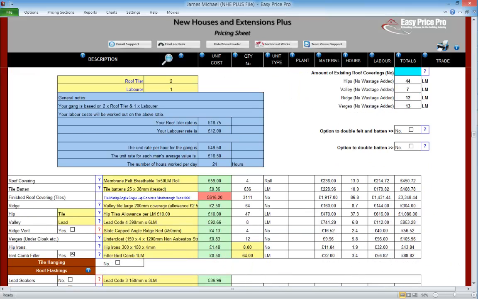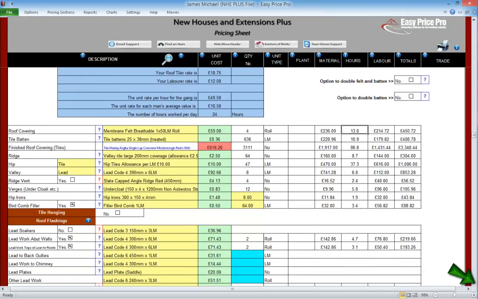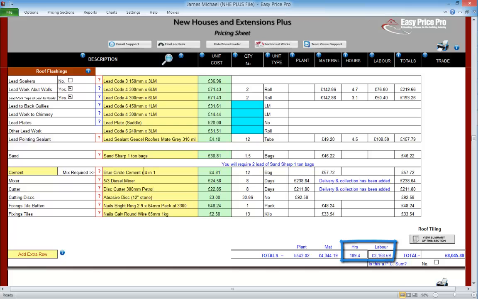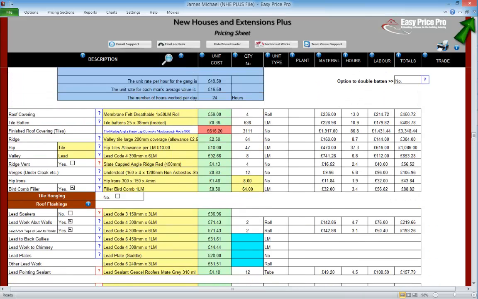Now before we start adjusting the tradespeople in our gang, let's look at the totals in the roof covering. Okay, so we can see the labour costs for the laying of this felt or breather membrane here. As we've seen, this is calculated based on the unit rate in our roof tiling section of our labour library. Here are the hours that are being allowed. Also, let's look at the overall total for the labour in our roof tiling section.